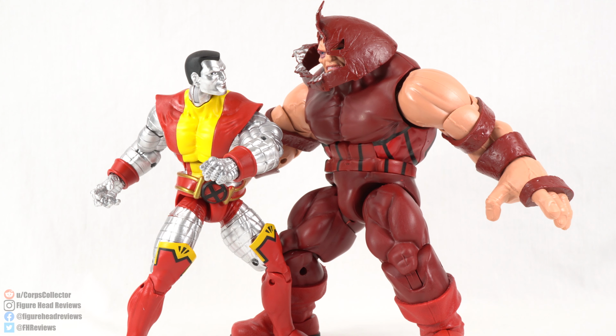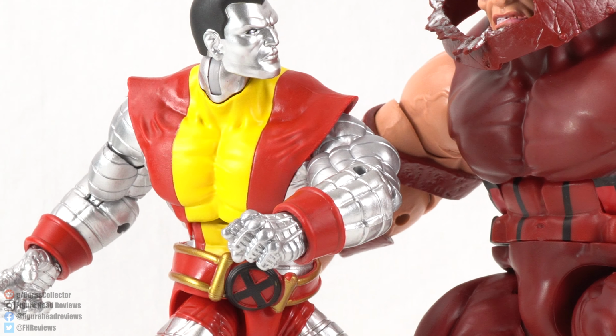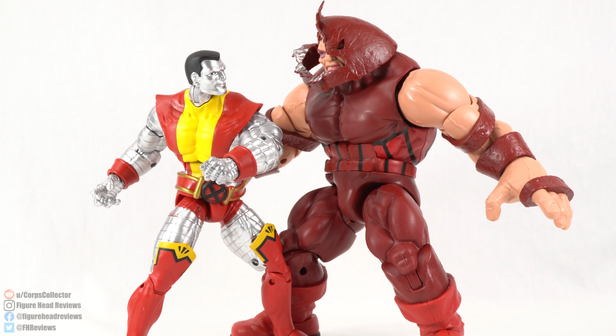So overall, this 2-pack is probably going to have a varying audience in terms of whether or not it is worth the money. Some people are probably going to pass up on it because they might say, well, I already have a Juggernaut figure, and even technically we have a Colossus figure, and even if you have that Select version, like I said, that Select version is a good stand-in. But for anybody that doesn't have the Build-A-Figure, or anybody that really wants to have a more in-scale Colossus, I think this 2-pack is worth getting because I think these two scale nicely together. They look good together. You can get some better posability out of these figures than you can with the Select versions. So overall, I think it's worth it. Even if you already have some of the previous versions of these figures, I think it's worth picking up.